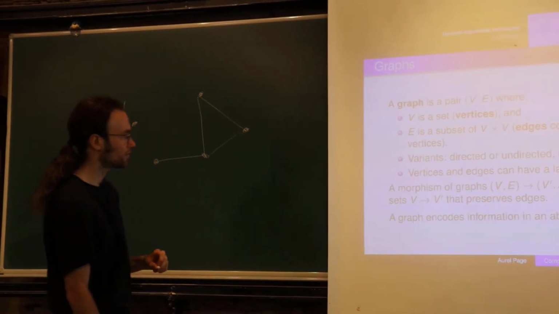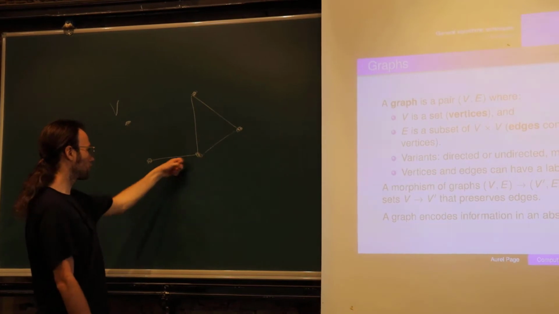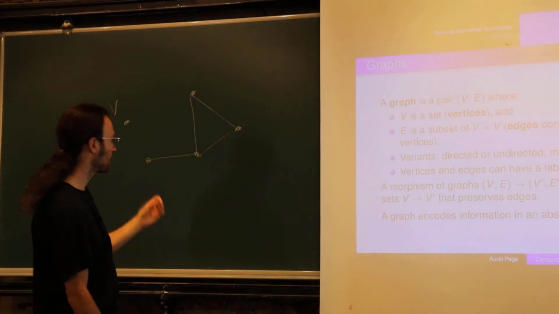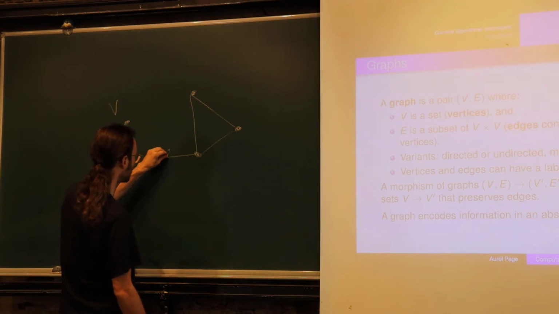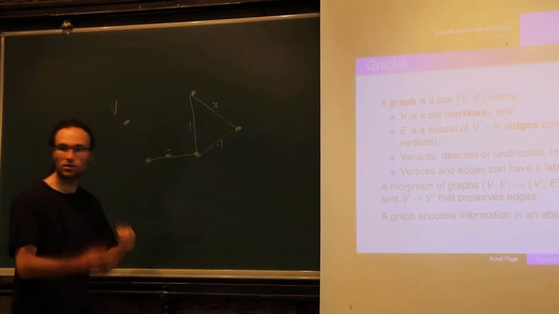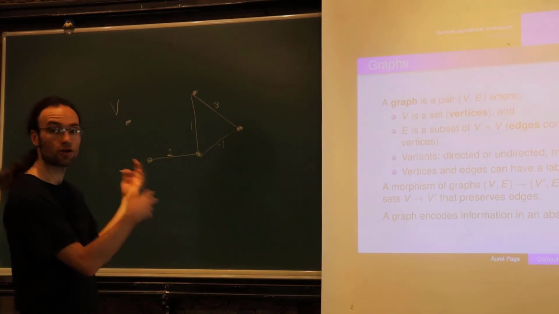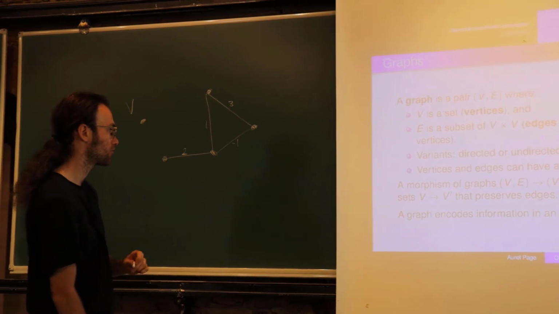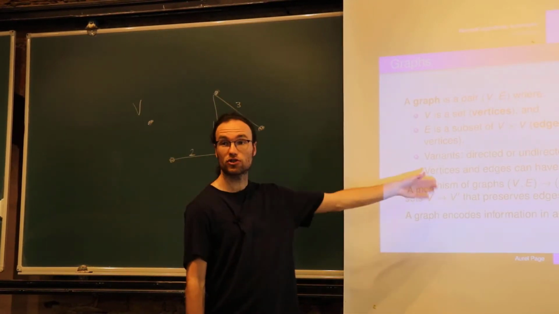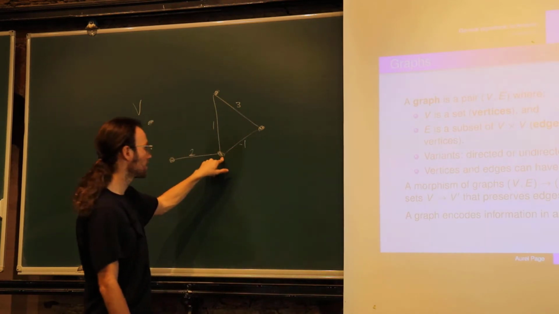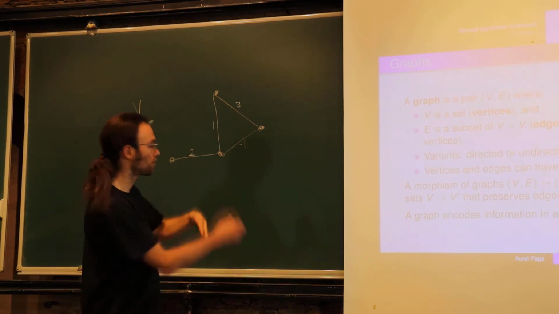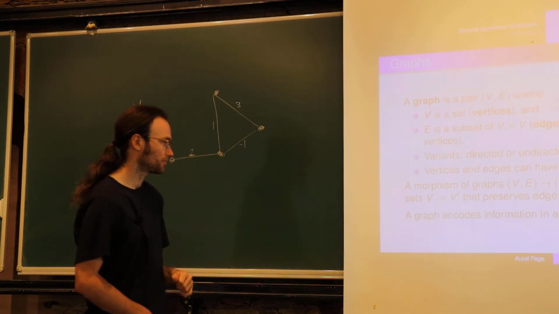And there are variants. You can give a direction to the edges or not. You can allow multiple edges. You can add a label on the edges, for instance, numbers like this. All of these variants encode a certain information in a different way. And a morphism of graphs is just a map between the vertices that preserves the edges, sends edges to edges. If you have weights, they must be preserved, etc.